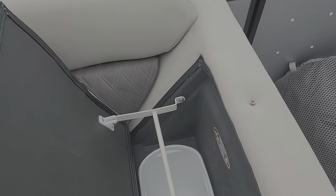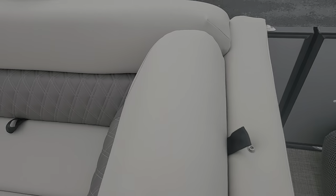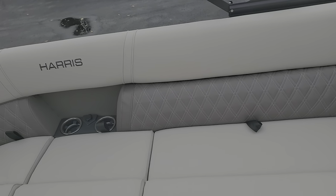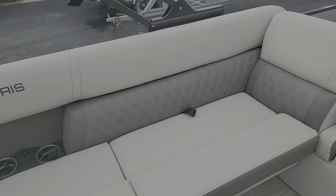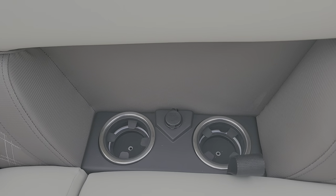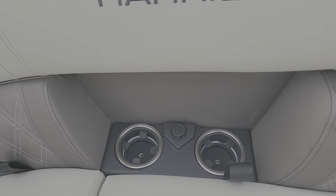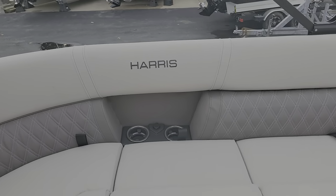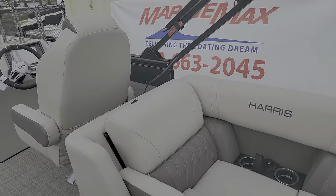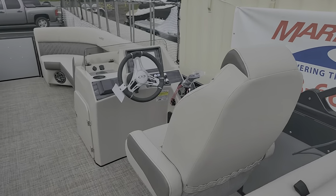Trash can underneath the port seat. Standard on all Harris Sunliners indicates the cross stitching, the armrest, plenty of cup holders, charge ports. If we look in there, there's a white ring in the cup holders. That indicates that it has the interior lighting package. So underneath the seats will glow, the cup holders will glow, and also the speakers with RGB green.